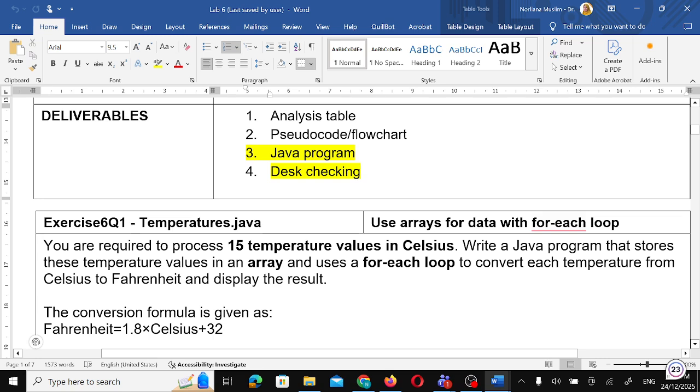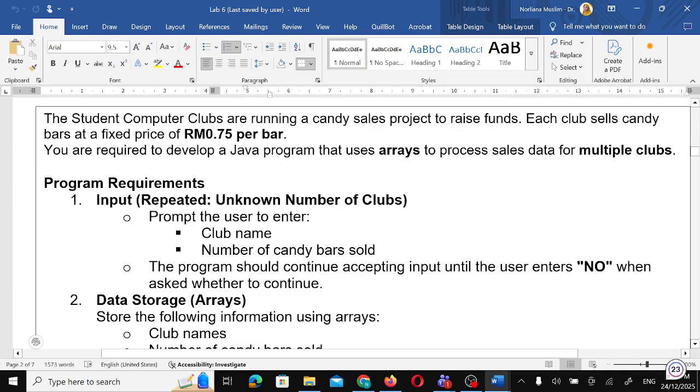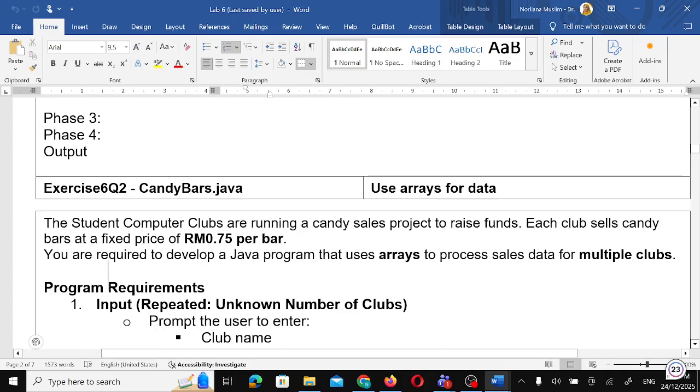Alright. For this lab number 6, I will choose question number 2 and 4 for me to explain. Question number 2 is a complete one. Question number 4, you have to complete the parts. I will do explanations only. But for question number 4, the coding that you have is not a complete one. You can read the question first.